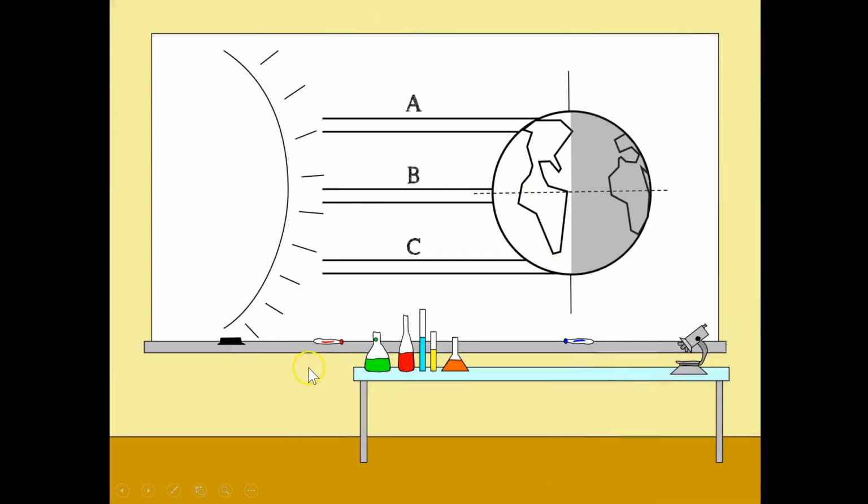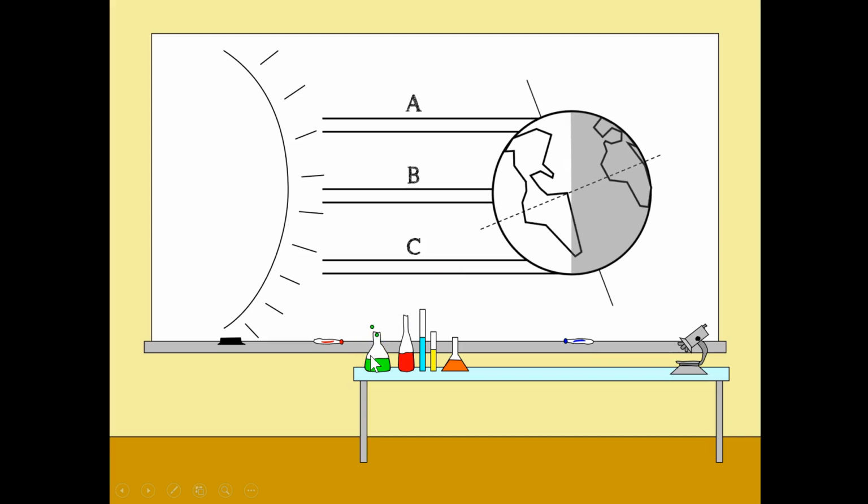So let's do another little quiz. What's wrong with this picture? I hope you said that the Earth isn't tilted. That's better. All right, what season is it at X? I think most of us got that it is summer. What about Y? Here it's winter. What about Z? What season is Z?